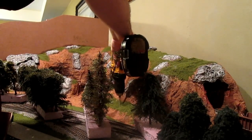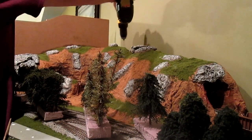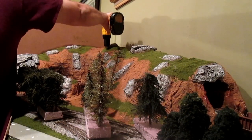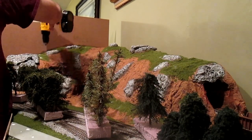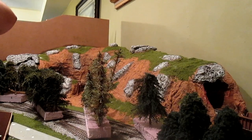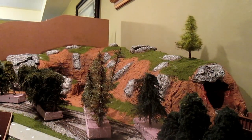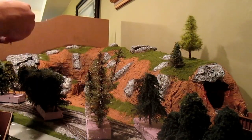Took an eighth-inch drill bit and went to work. Just took enough time to look over the mountain in correlation with the rocks that we have in place — what do we want to see, how do we want it to look, how dense do we want it? Tried to use the triangle technique, or the triangle method, that they talk about — putting trees in groups of three in a triangle.